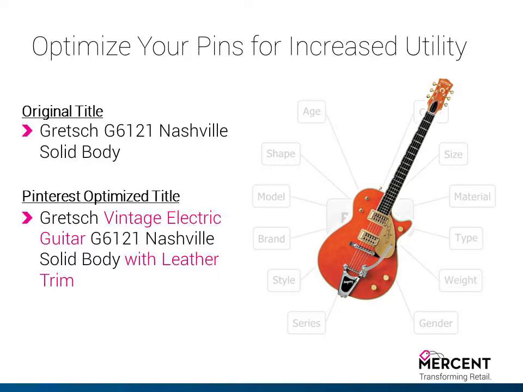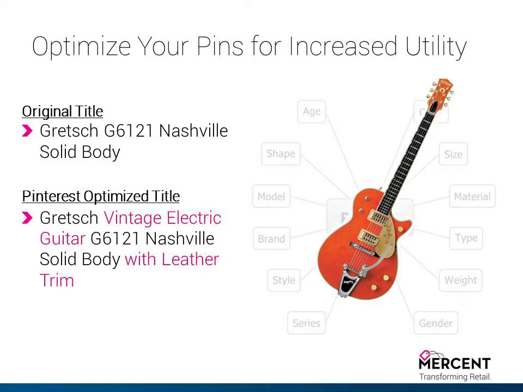It's a very technical title. It doesn't contain information that the user on Pinterest might need to better understand the product, better understand the features of that product, or maybe actually searching for. You can see a relative term like guitar is actually missing from this product. So by using Mercent Retail and the content rule functionality, you can now add this descriptive content specifically for Pinterest and update your pin to add content like the fact that it's a vintage guitar or that it's an electric guitar, perhaps content that might not be understood by just the image chosen by that pinner.